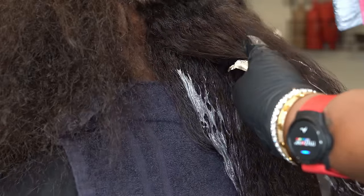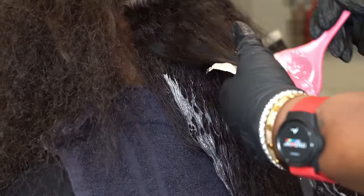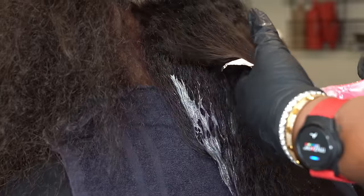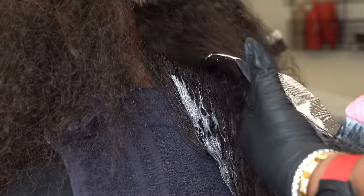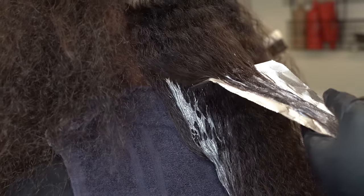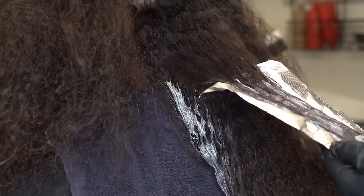When applying color, I like to turn the brush to the side and just feather the color in randomly on the hair, because you do that to avoid hard lines. Sometimes with an ombré or balayage look, if you don't apply it correctly you end up with harsh lines and demarcation. You just want to feather it in so it blends way better throughout the hair.